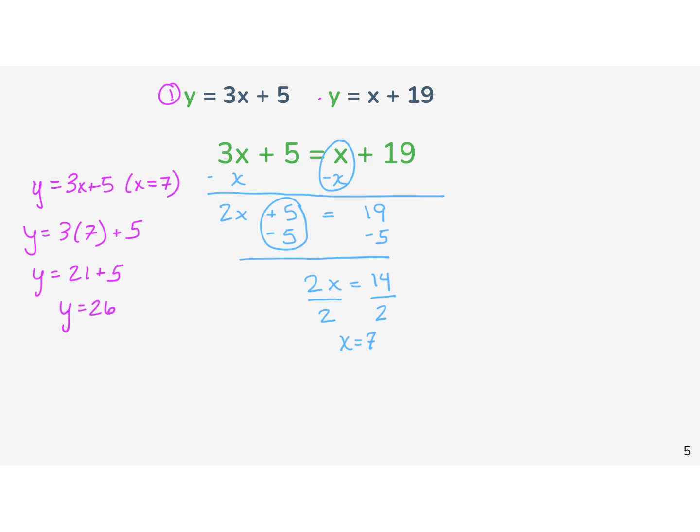So we hope that y is equal to 26. Let's now check to make sure that both of our solutions are correct. We're going to use this equation right here. That's supposed to be a star. So we're going to check when we believe that x is 7 and y is 26. We have y is equal to x plus 19. We believe that y is 26 when x is 7. And we are correct.